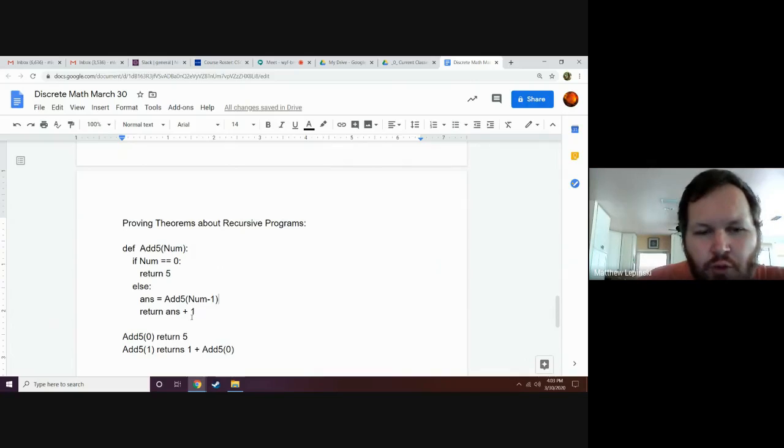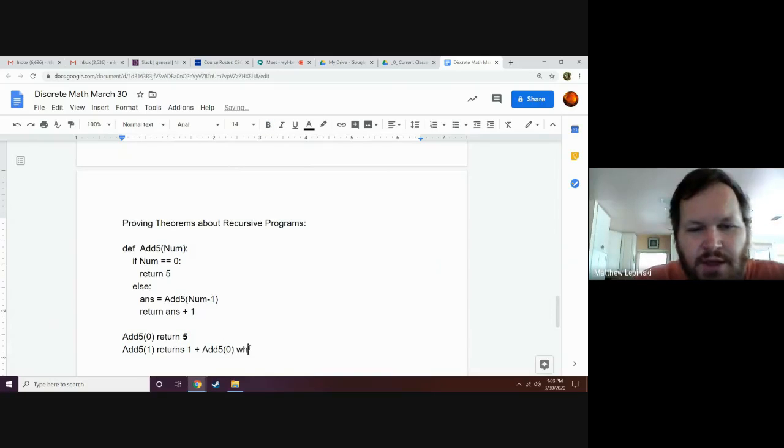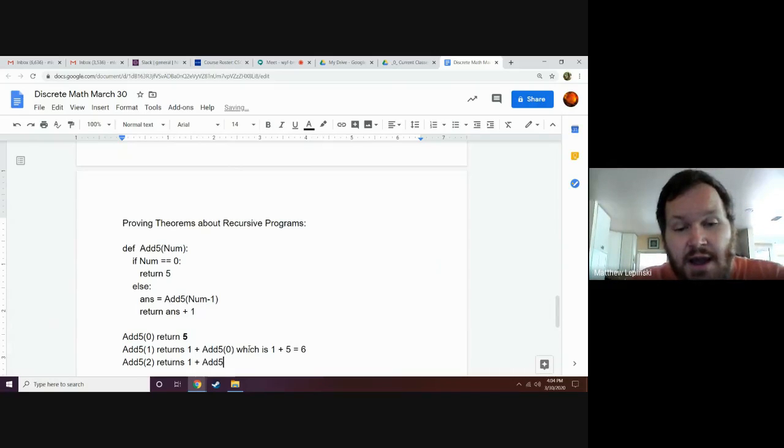So when you call this function with an input of 1, it runs the function on 0, and if you run this function on 0, you get a 5. So this is 1 plus 5 equals 6. Similarly, add5 of 2 returns 1 plus add5 of 1, which is 1 plus 6, which is 7.